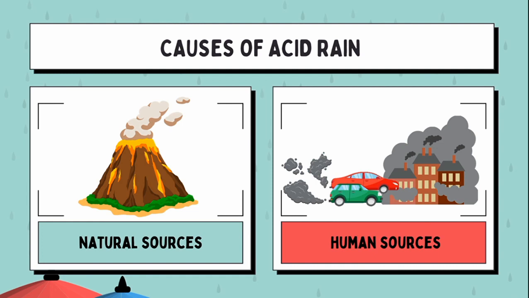In natural sources, emissions from volcanoes and from biological processes that occur on the land, in wetlands, and in the ocean contribute acid-producing gases to the atmosphere. Next, the principal cause of acid rain is from human sources like coal-burning power plants, factories, and automobiles. When humans burn fossil fuel, sulfur dioxide and nitrogen oxide are released into the atmosphere. Those air pollutants react with water, oxygen, and other substances to form airborne sulfuric and nitric acid.